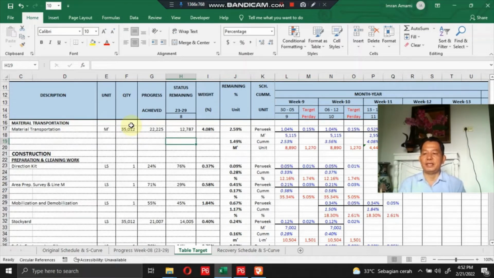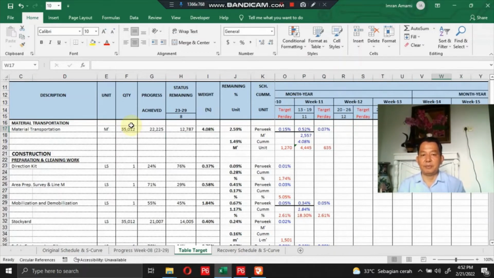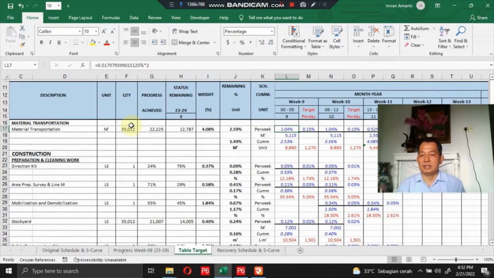Then we divide this percentage by setting a progress target every week, according to the schedule that has been set.